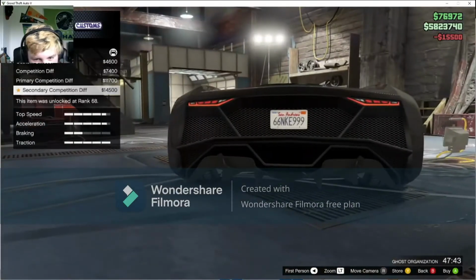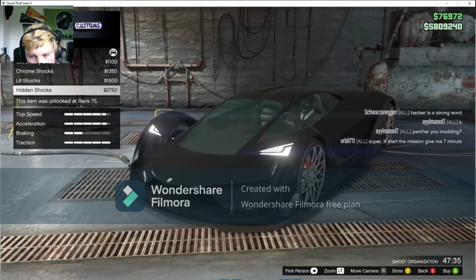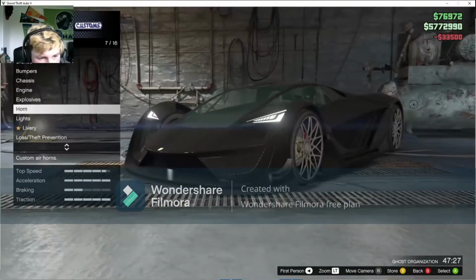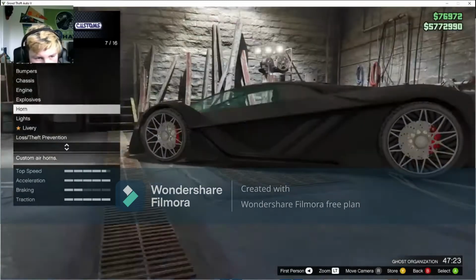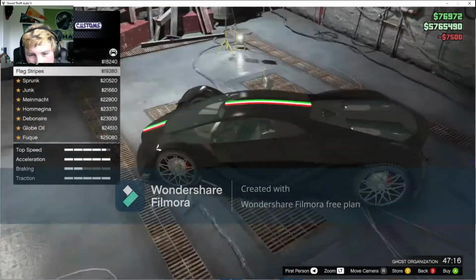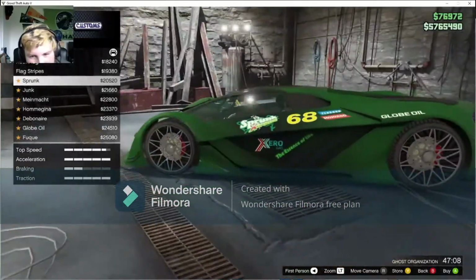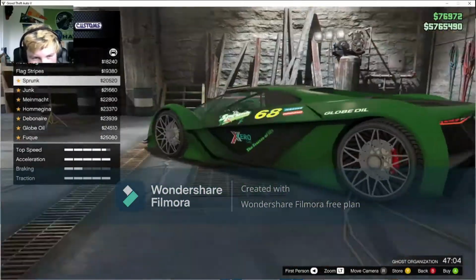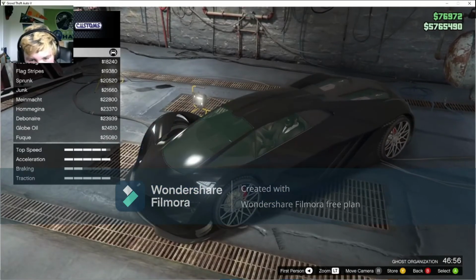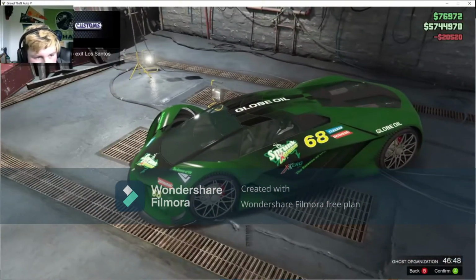Now that's a custom job. Just looking at that engine gives me a hard on. Roof light, where? Ooh, that's nice. I can make my vehicle sprung. Ooh, quick sprung step. I can keep that one.